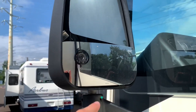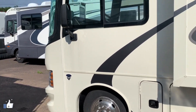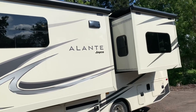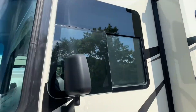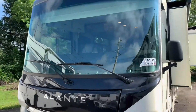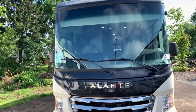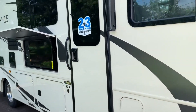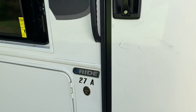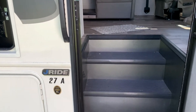On the side mirrors you do have a camera built in, which is really nice for when you're switching lanes — the camera's going to pop up so you can see what's going on next to you. That gives extra comfort for folks who are a little bit nervous about driving something of this size. There are slide toppers on top of your slide outs, and coming around the front there's a nice big window that's going to have great visibility. Really nice scheme going on the outside — a really nice-looking unit. You've also got Jayco's J-Ride for an overall more comfortable driving experience: computer-balanced drive shaft, different shocks, upgraded stabilizer bars — heavy duty for the front and the rear.